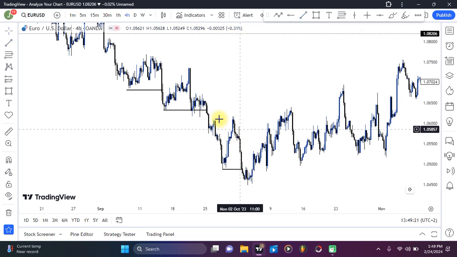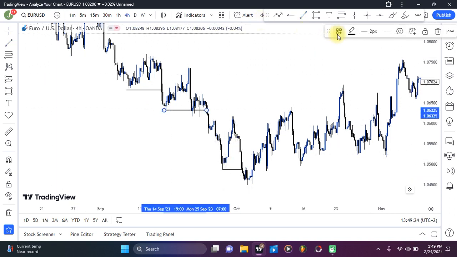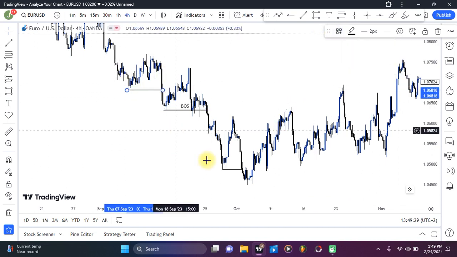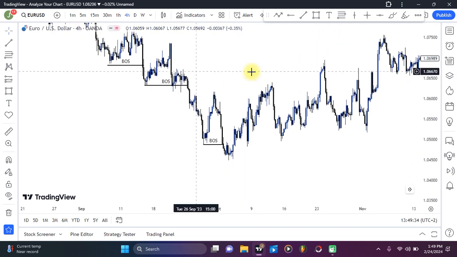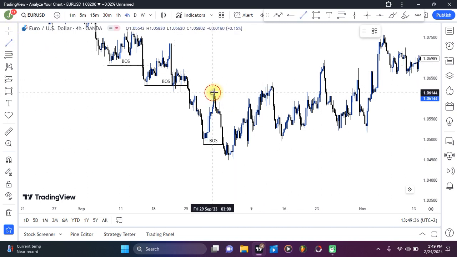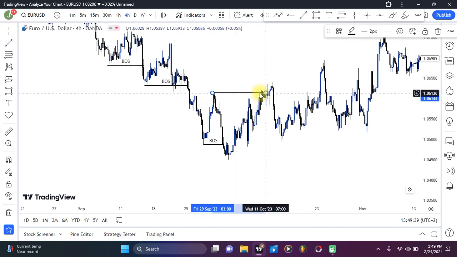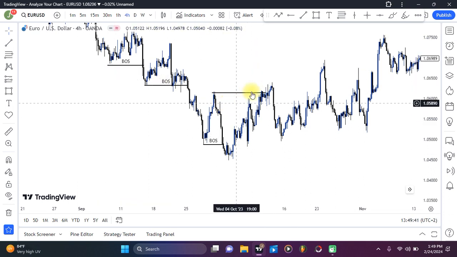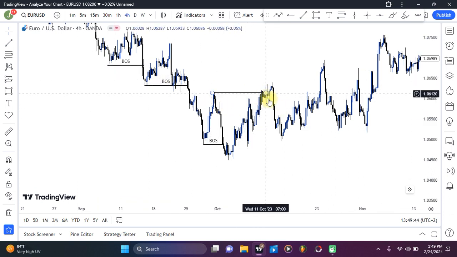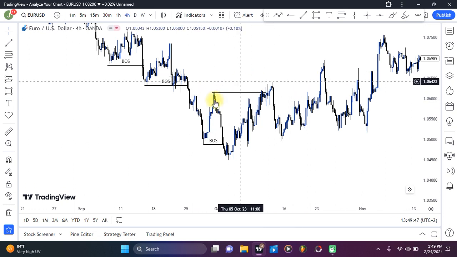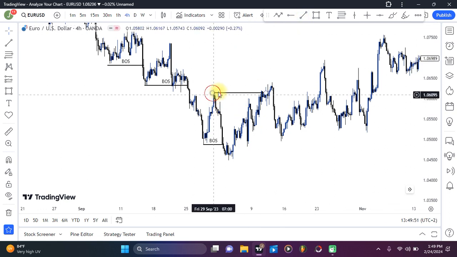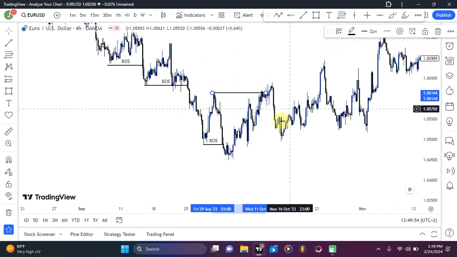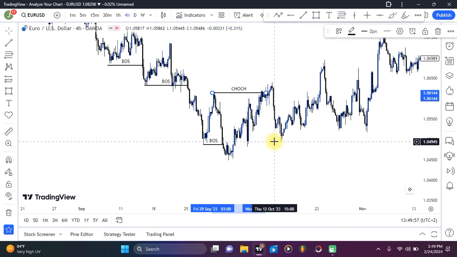Okay, and then after this break of structure, let me go ahead and label this break of structure. Also, this is a break of structure, and after this we had this here, which was a change of character. And remember, for a change of character to be valid, the candlestick must break and then close above the previous high. So this is a change of character to the upside, so we can go ahead and label this as our change of character. Now, where is our QML level?